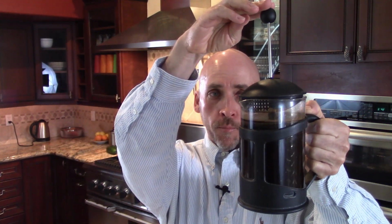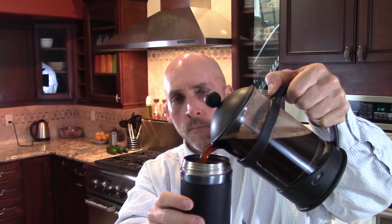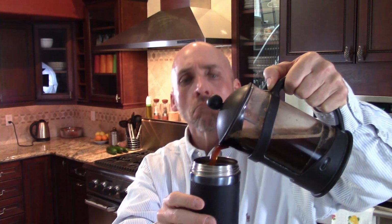It's been 5 minutes by my kitchen clock. And here it is. So all we're going to do, slowly push this down. Again, there's no real hurry. There it is. You kind of want to align the little grill in the front or else it sometimes leaks. And then we pour. Make sure I don't put too much in. There. As you can see, I've got a little left. So I'm not getting any grounds.